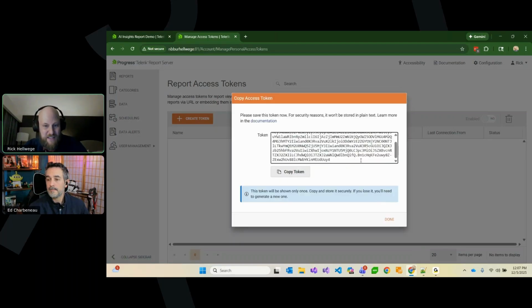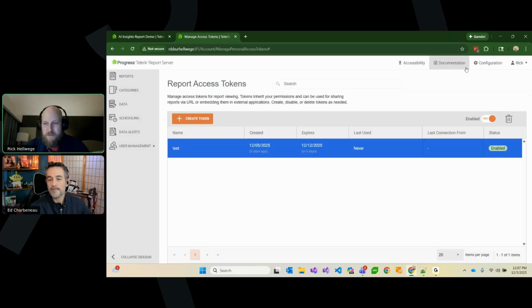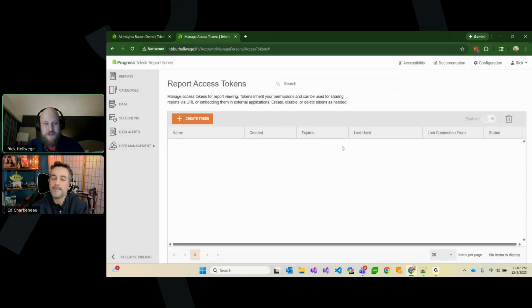I immediately have an access token that I can copy and put into my data store, my key repository, and use that to access externally any report that I have access to. I can also provide access to other users using the same token. It really provides a lot of power. You can have more than one token, and it's easy to enable, disable, and delete. This is really the future of access control in Report Server. But that's a very simple interface here.